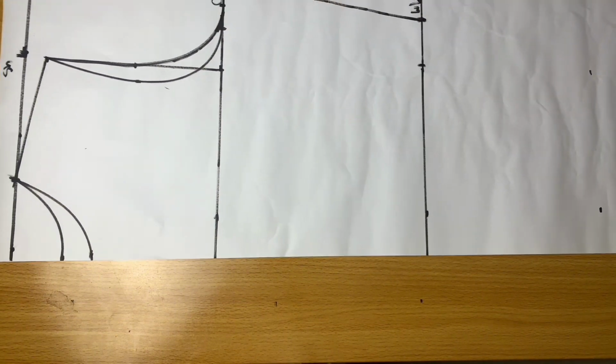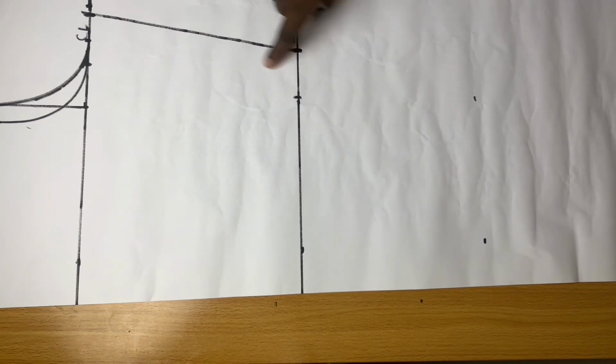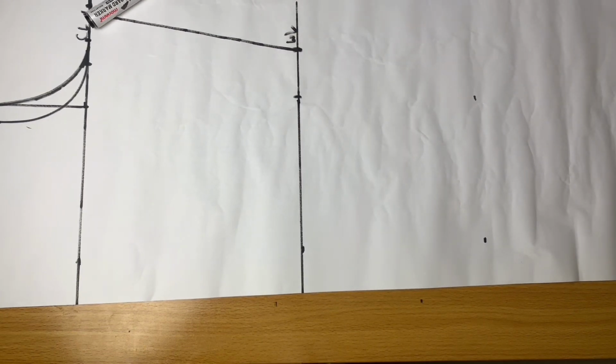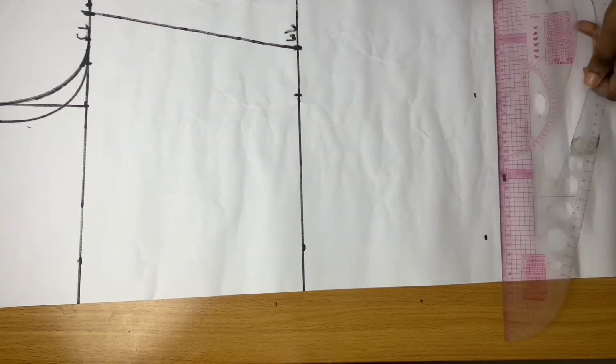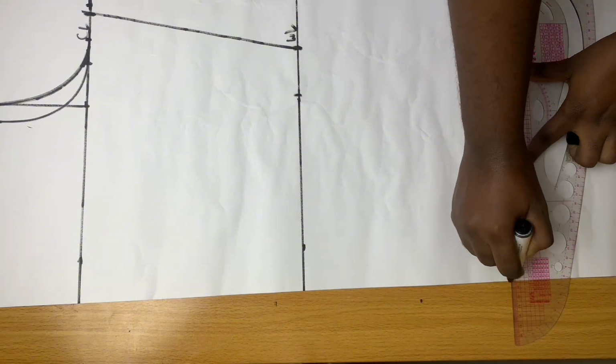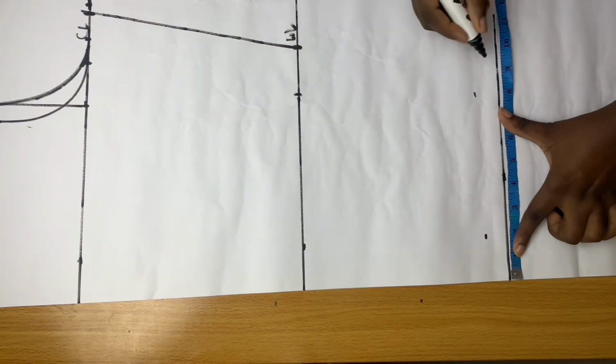Then you come and you insert your hip depth. So if you are joining it, there's no need. If you are joining it, you have to now cut it out and add your dart if you want to add that. But this dress does not require that. So mark your hip measurement. The hip measurement I'm using here is 9 inches.